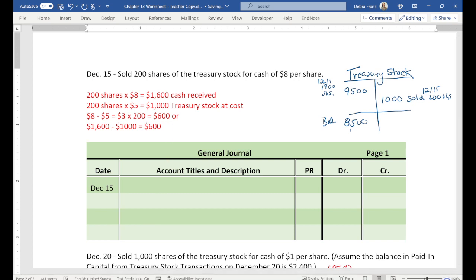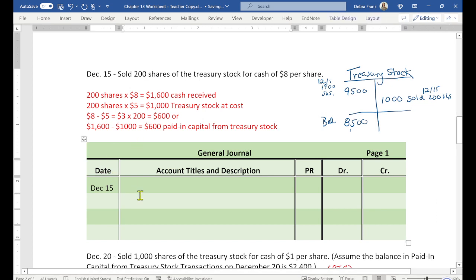Actually, I'm going to call this something. All right, I'll write out the full thing in a minute, but that was our excess paid in capital. All right, so we have cash received 1,600. That's the debit. That's the first calculation we did. And then we had Treasury stock being decreased, to decrease with a credit. So that was here in this T account entry, and then also here, the calculation.